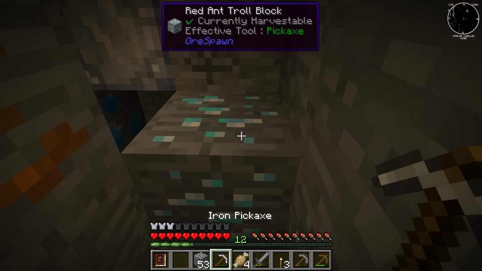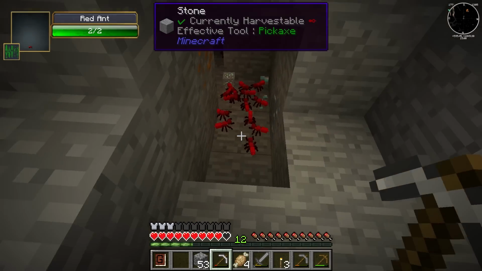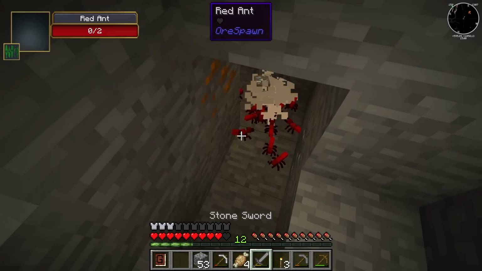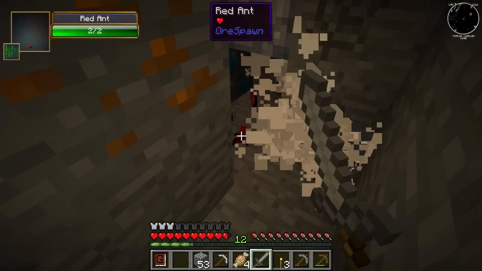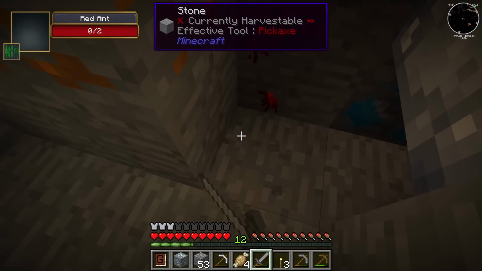What do I do with this shit? And then I mine it. I get more red ants? Oh god, I do. Okay, let's kill all the little red ants, and let's screw that block. Oh, look, it's a way to get little hearts.